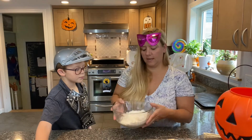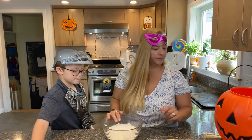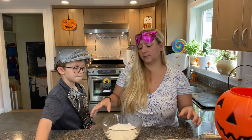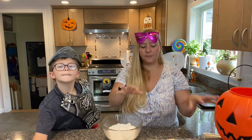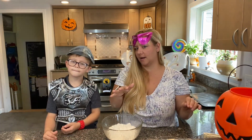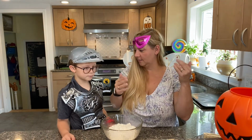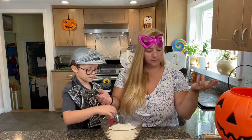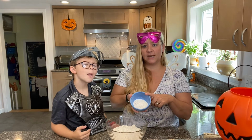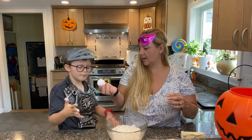All right, so we have a prepackaged mixture for sugar cookies right here in our big mixing bowl. What we need to do is mix it all, and then separate 2/3 of it into other bowls so we can add food coloring, so we can make our cookies look like candy corn, right? In order to do the cutout sugar cookies, it says that we need to add 3 tablespoons of flour. It says we need 1 egg. Do you want to do that?